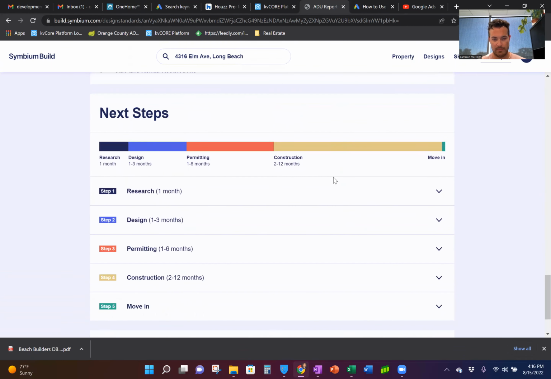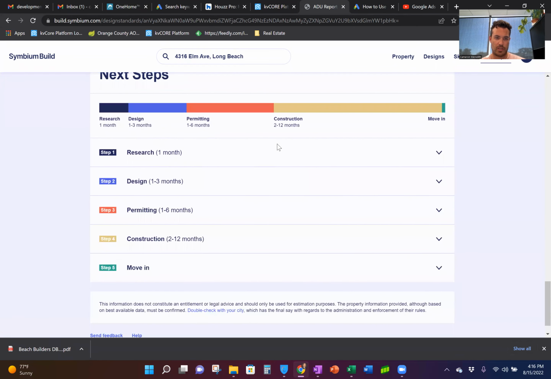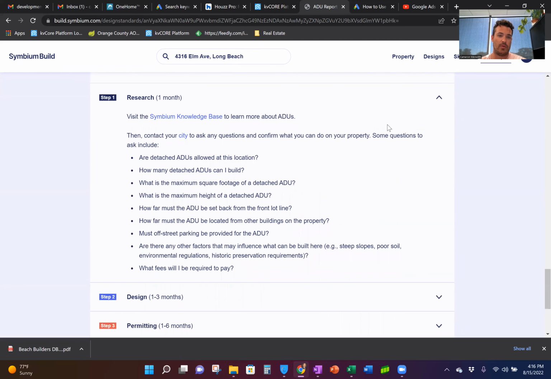Now here is a nice timeline that shows a general timeline of what you should expect. So research, again, this is kind of what they do. You can see here, these are some questions to ask. Are detached ADUs allowed in this location? How many detached ADUs can I build?